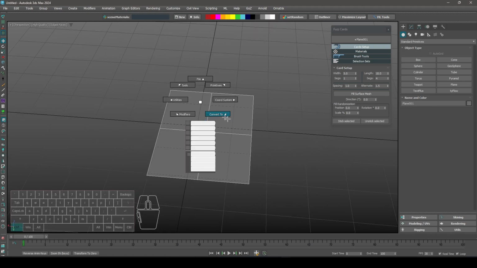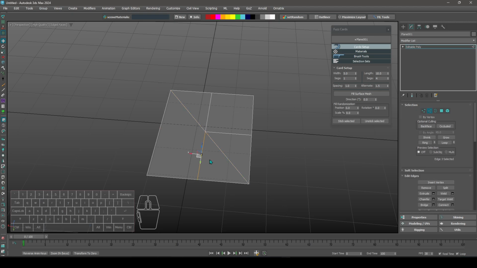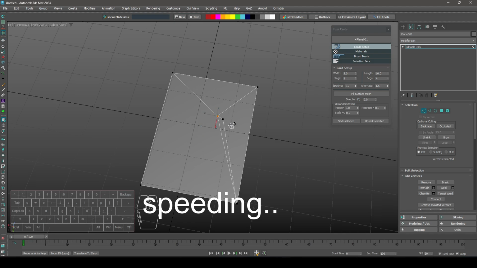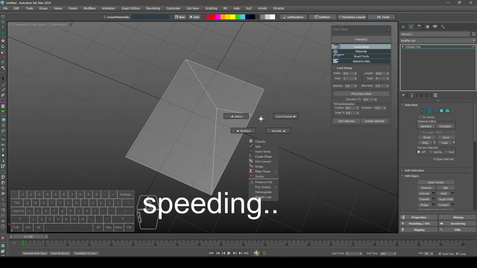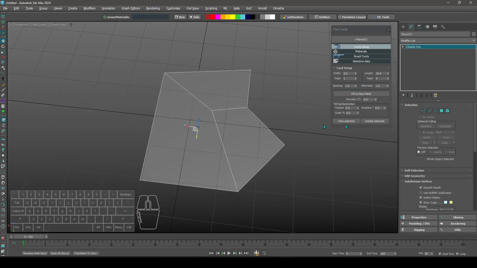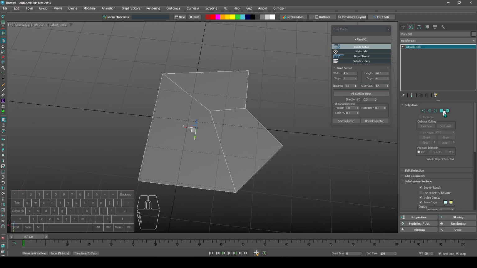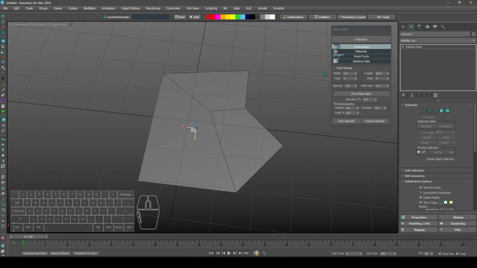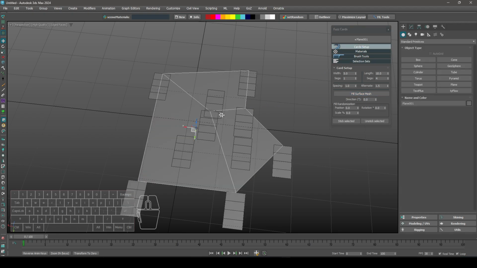Or if you have, insert up here, let's do topology like this, and I will create those planes, convert to mesh, and hit.